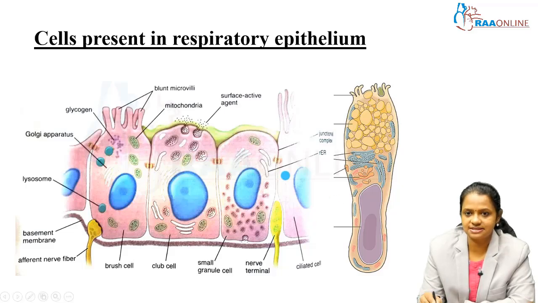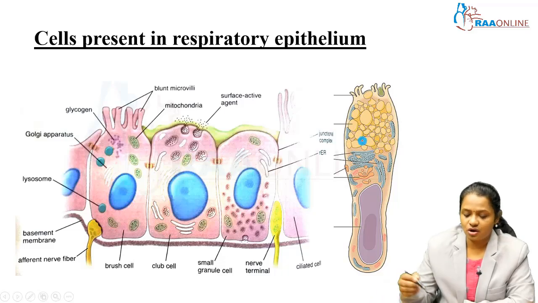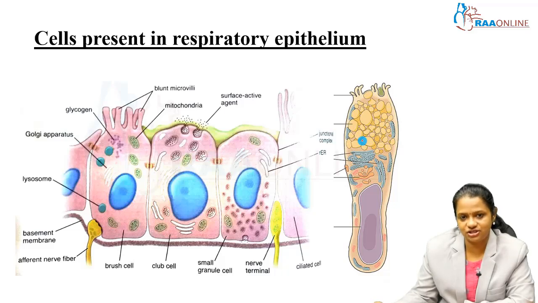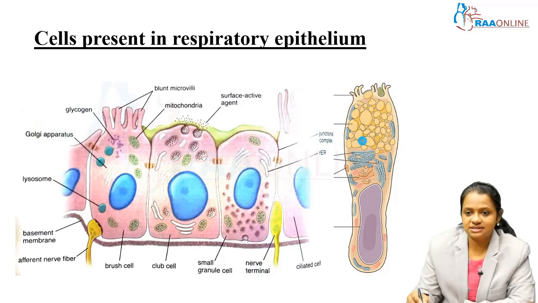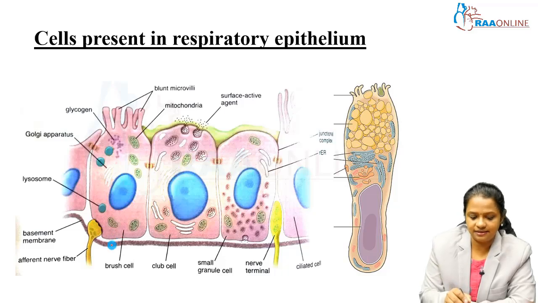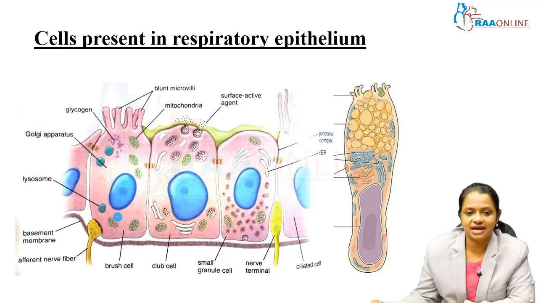You can see here, this is the ciliated columnar cell, and this is the structure of the goblet cell. The goblet cell has mucinogen granules in the apical part. These mucinogen granules are washed away during preparation and they appear empty or clear in the H&E stain slide. And the nucleus is present at the base. And the brush cell is cuboidal in shape with microvilli, and the base makes synaptic contact with the nerve terminal, and these cells function as the general sensory and chemoreceptor cells.